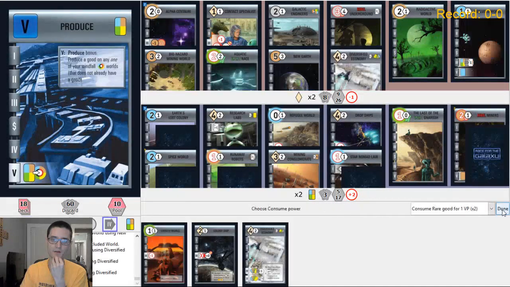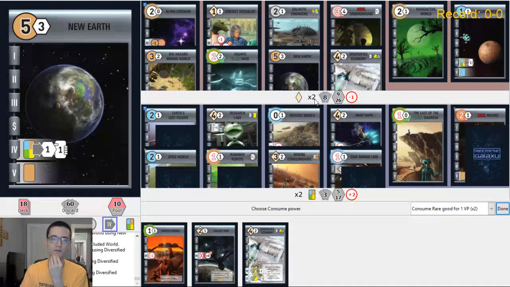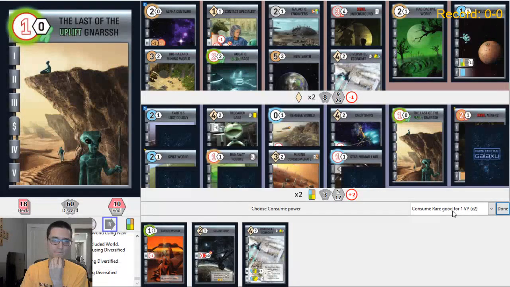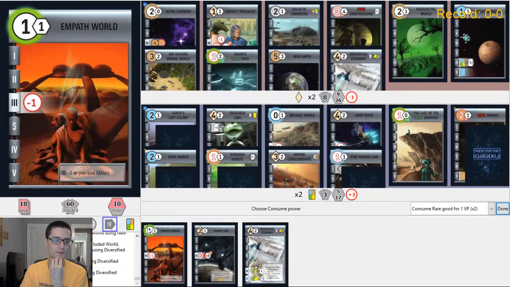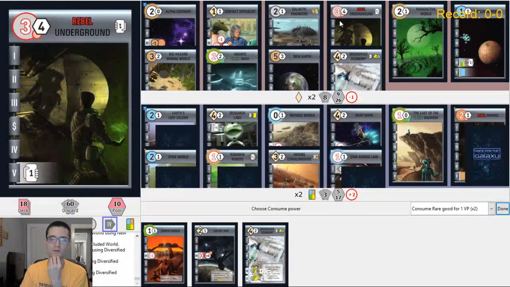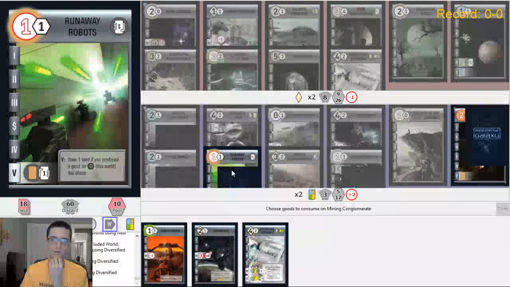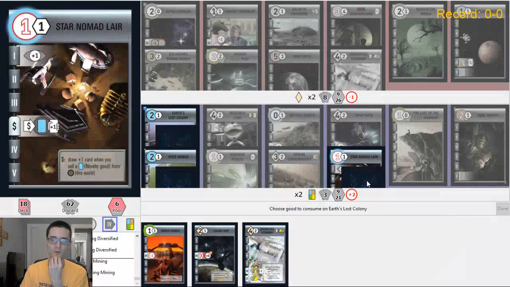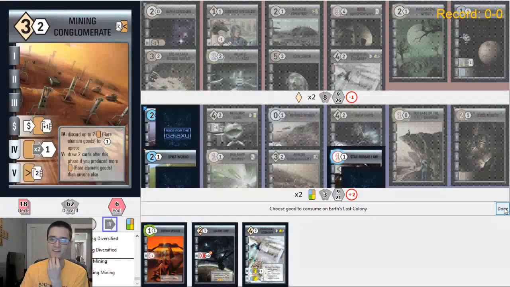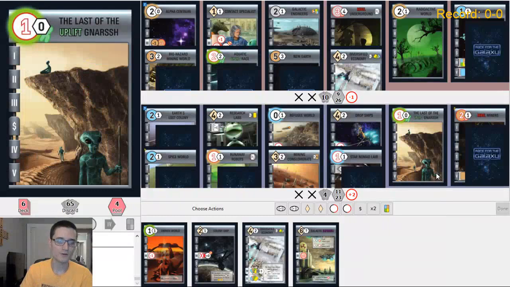I will pass, I think, on that. And he's consuming too. Wait, did I mess up here? Are we gonna drain the VP pool? I can't really tell. Well, anyway, here we go. I hope I didn't just plunder. Earth lost colony. Okay, and produce. Let's see, did I drain the VP? Okay, good. So there's four in the VP pool, so it will drain this turn.